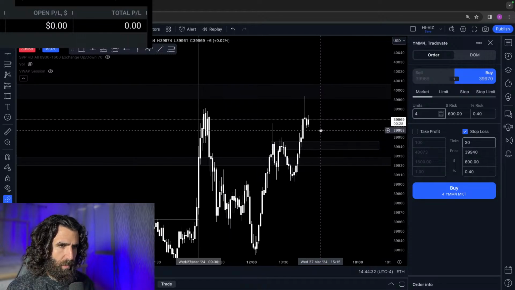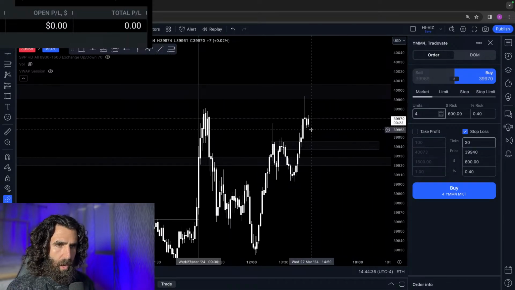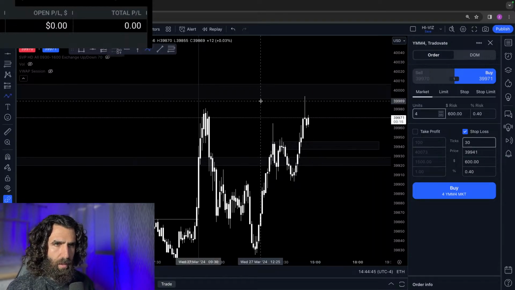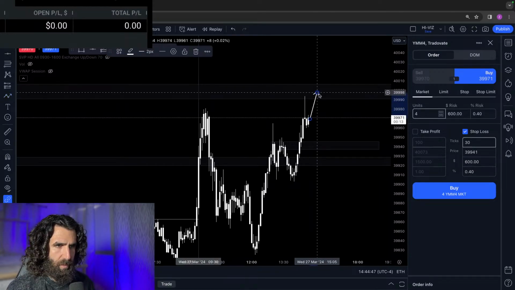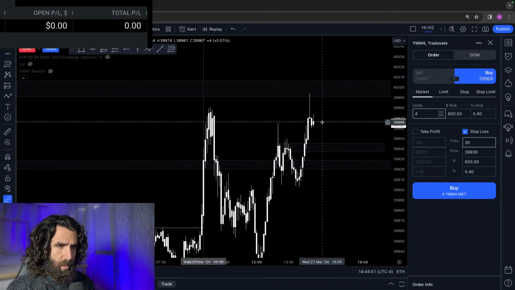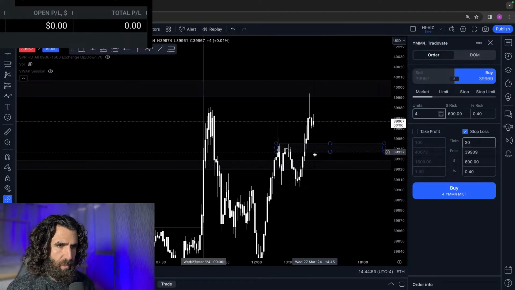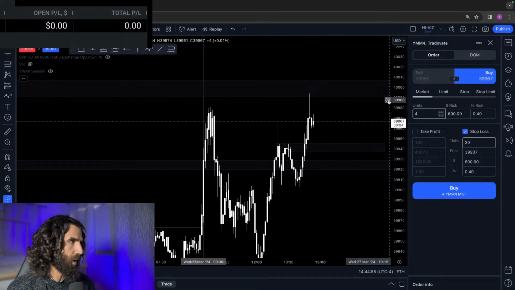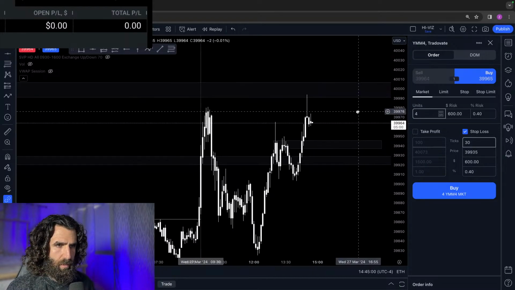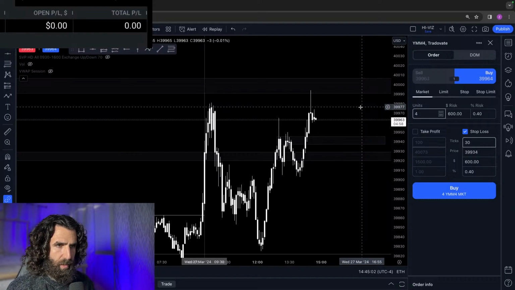I'm going to wait to see how this candle closes. If we start to push up right away, I'll probably just jump in. Maybe I'll be a little bit early. Don't want to take a stop out, but I'll probably bring a stop up pretty quick. If I'm going to take this buy on the bias that I want to see this thing push up right away and jump right into profit. If not, maybe it stops us out, comes down here, pulls back a little bit before a move up. Don't have too much time for that to play out, but we might not get that push right now.